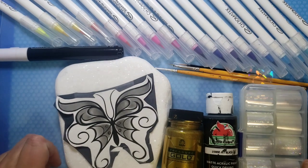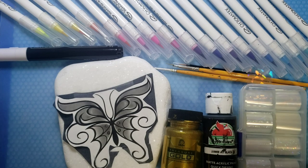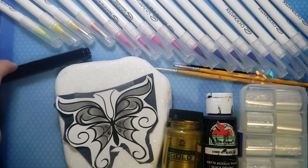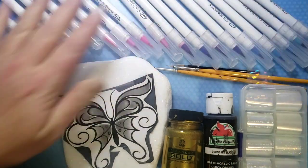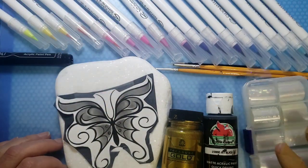I don't know, more like a pretty rainbow butterfly, because you know me, I like rainbowing out. But it's not going to be a typical rainbow, so it'll be a little different. Anyways, I'm going to be using Chromatec watercolor brush pens, and we're going to do some foil.